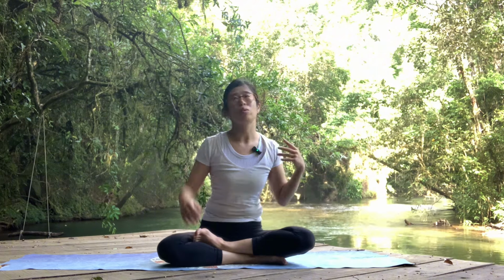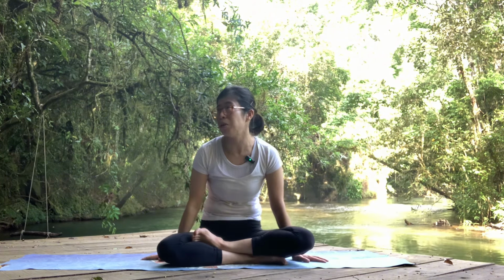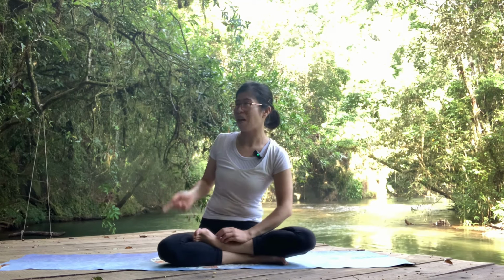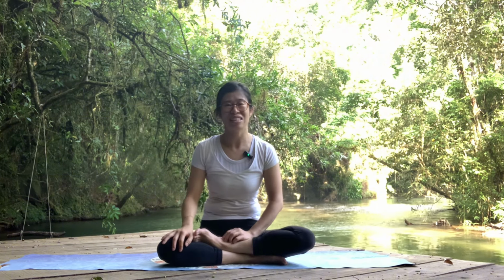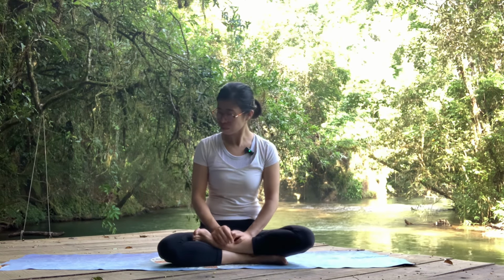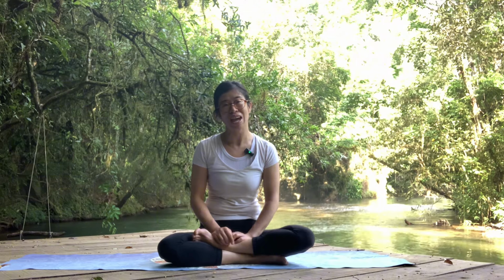We have rivers, we have trees, and we have this beautiful platform. I just hope, because the other day a baby venomous snake fell from that tree right here. Let's hope that's not gonna happen today, and no wandering spider today, hopefully, because that's very deadly. And let's enjoy nature and have a nice morning yoga.